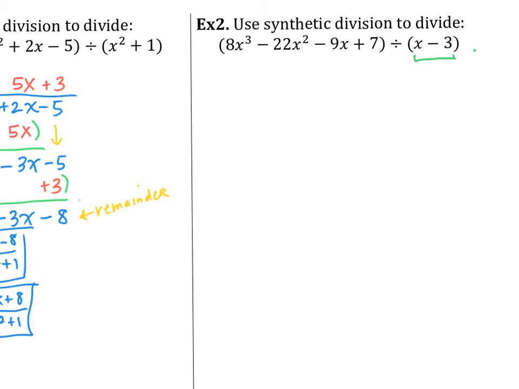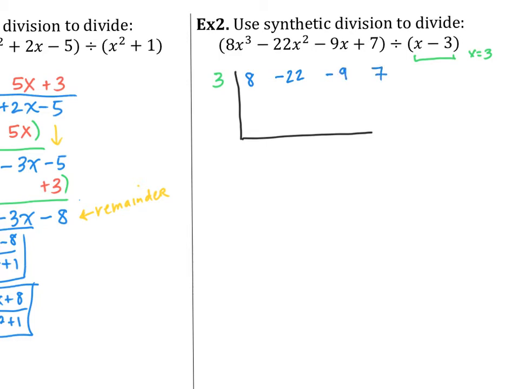If I were solving this, I would think that x equals 3, and I'm going to use the 3 to set up my synthetic division. Depending on how you were taught to set this up, it looks something like this. Along the top row, you put the coefficients of the polynomial in decreasing order. Don't leave any off. If there's a missing term, you put a 0.